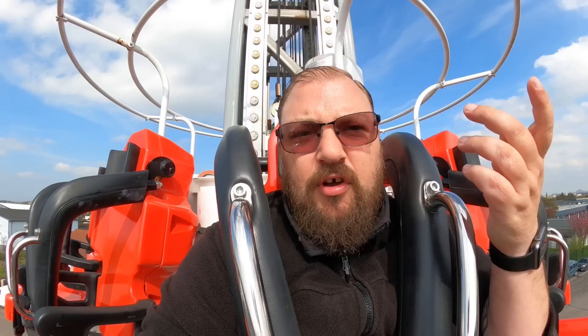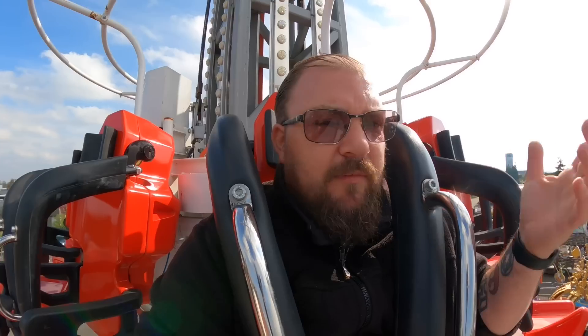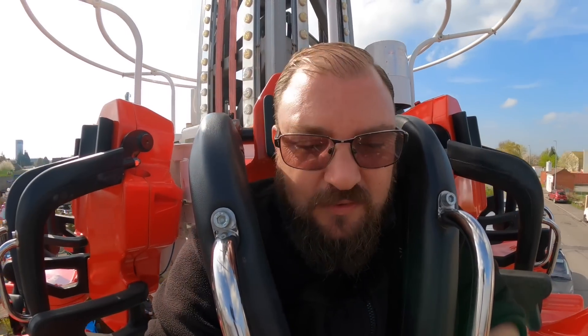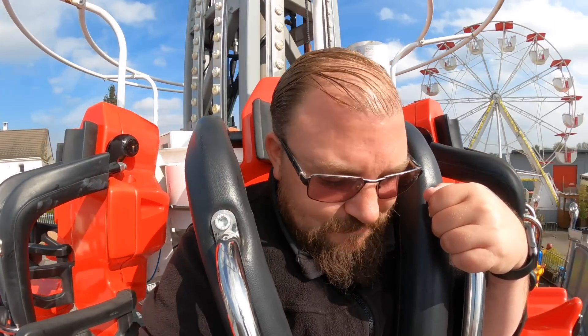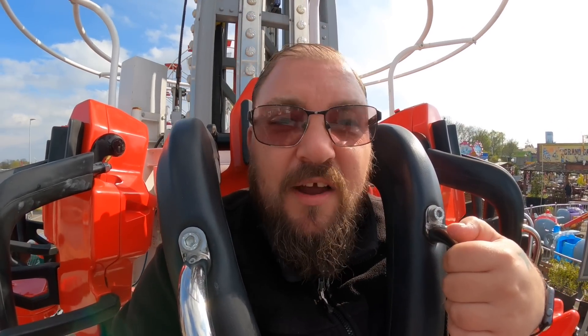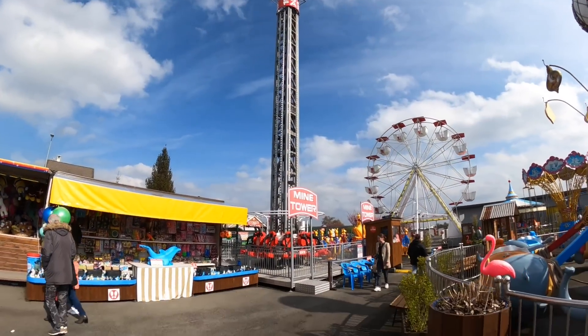I don't even know if these rides are here permanently — on Google Maps there's actually nothing here, it's just tarmac. So they might take the rides away in winter, I'm guessing. That's it — yeah, very good. Nice little park. I'll say it's better than nothing. At least it's something — a bit of land, stick some rides on it, charge a couple of quid. Happy days! The little drop tower was actually really good — I enjoyed that.